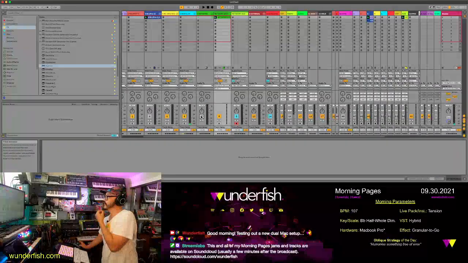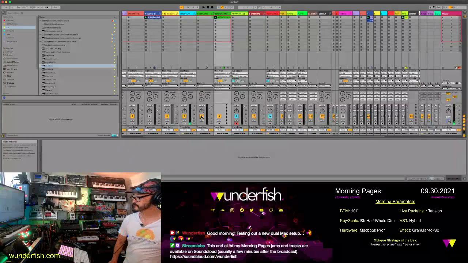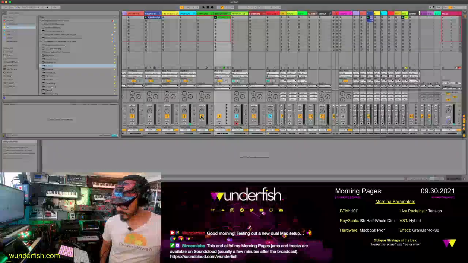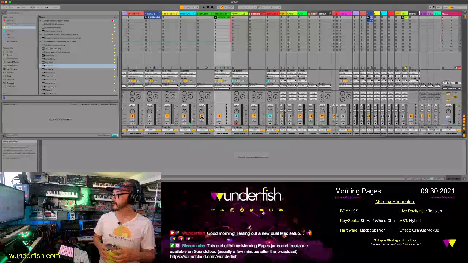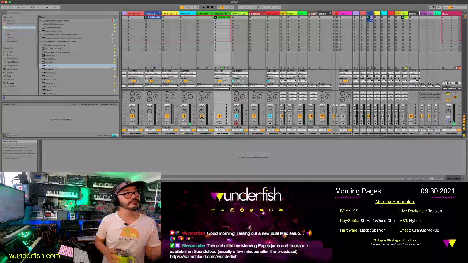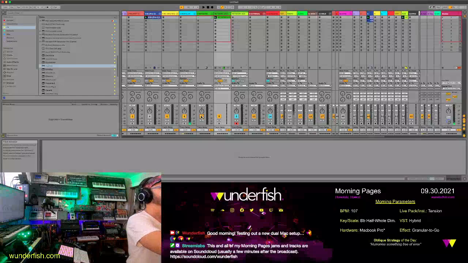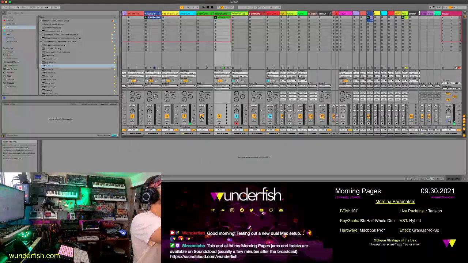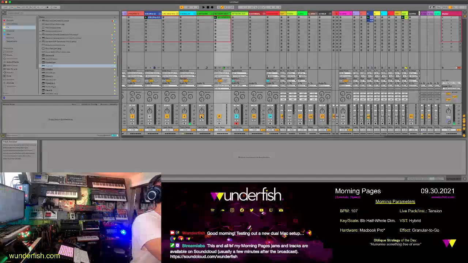I was hoping to save on some CPU, but actually running network MIDI increases it by like 10 to 15%. So this might not be the best of solutions unless you're going to be using some really, really CPU intensive instruments here. So let's go ahead and use Hybrid on this MIDI track.